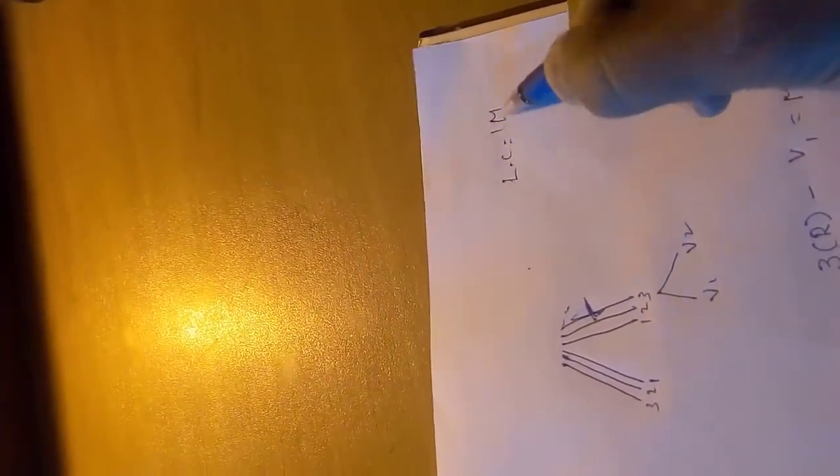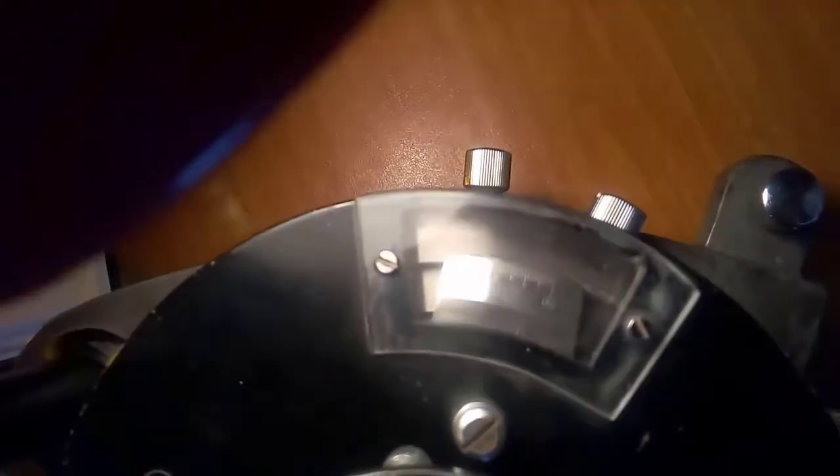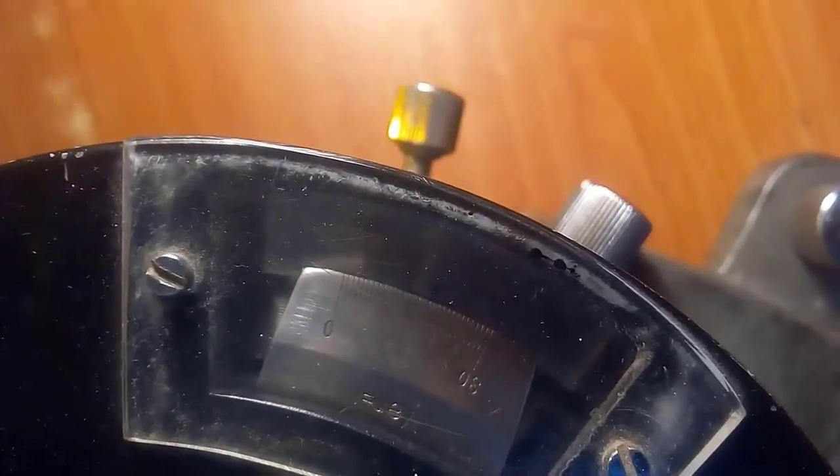Before that we will go for the least count. Least count is very important. That formula is 1 main scale division by total vernier scale division. You know this formula, and here at this apparatus, how are you going to find out the least count? That is very important. For all the apparatus you have to first find out the least count value. You can take it out from the vernier 2 scale or vernier 1 scale, anywhere, the least count is the same.